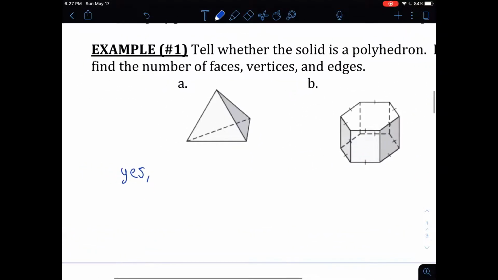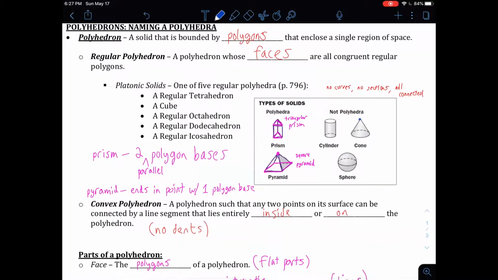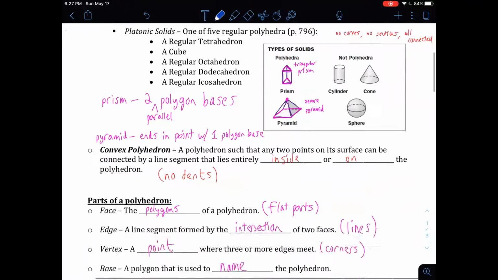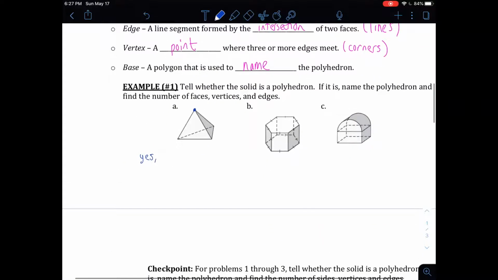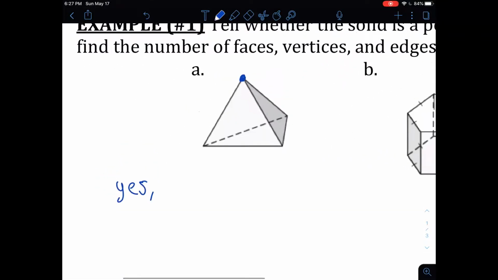So looks like we have a point up here. So which of these shapes up here had a point? Looks like we have a cone to choose from and a pyramid. Which one do you think we're working with here? Does it have any curves or no? It does not have any curves. This is going to be a pyramid, and then what's the shape opposite the point, the base here?